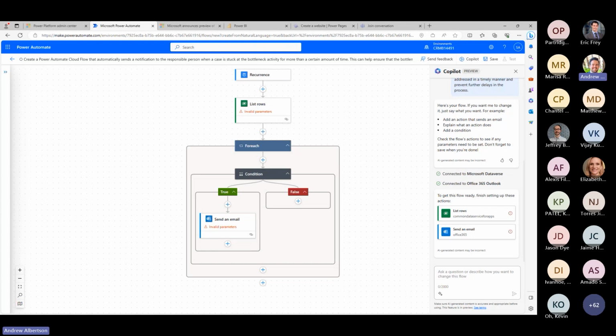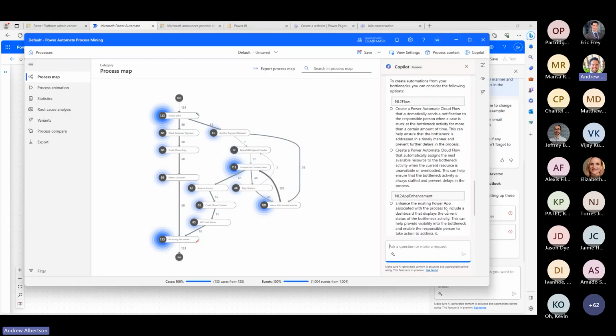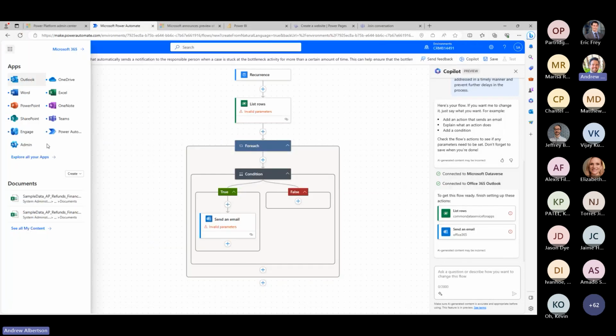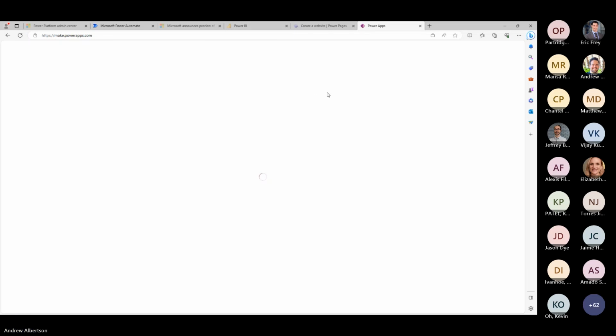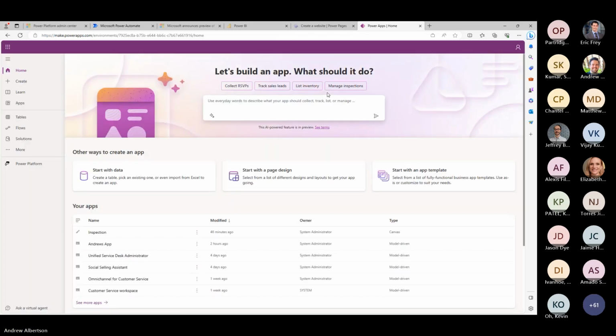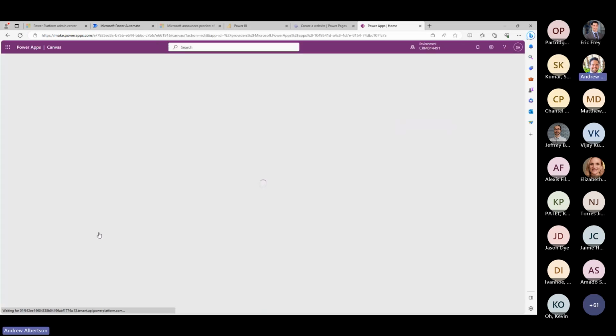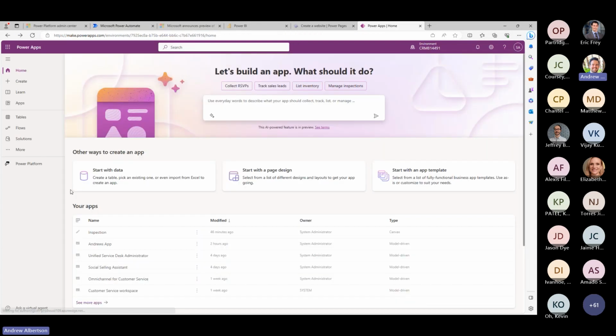If I jump back to my automate, the second one down here should also have another button that says Power App, but it's also giving me a prompt. It's allowing me to copy a prompt here. And then I could go back to here and open up my Power Apps, or I could just type it in. I'll just say Power Apps. I can take that same prompt. Oops, I have to edit that one, not just jump into it.